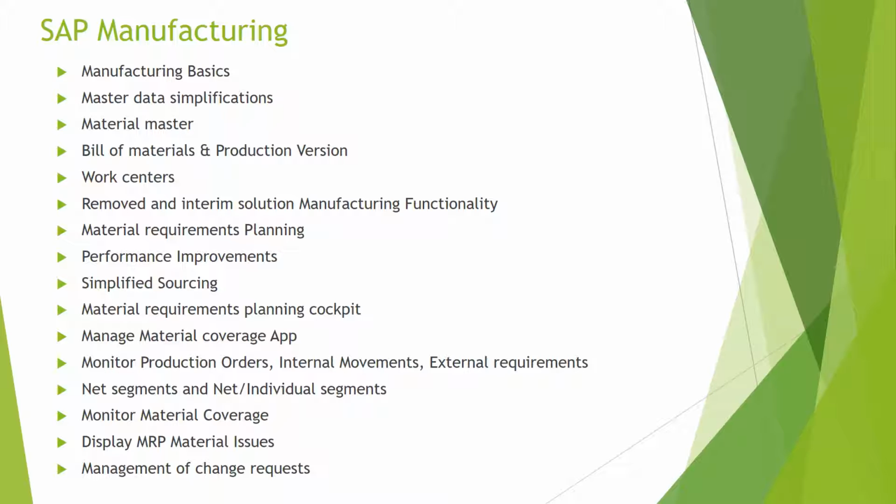This video highlights the specific master data functionality in SAP S/4HANA. Within manufacturing in SAP S/4HANA, changes have been introduced to the material master format and some of the structured data on the MRP views. A significant change with SAP S/4HANA is a requirement in production planning to have production versions for all the produced materials. So, the material master: a number of changes have been made to the material master within SAP S/4HANA.